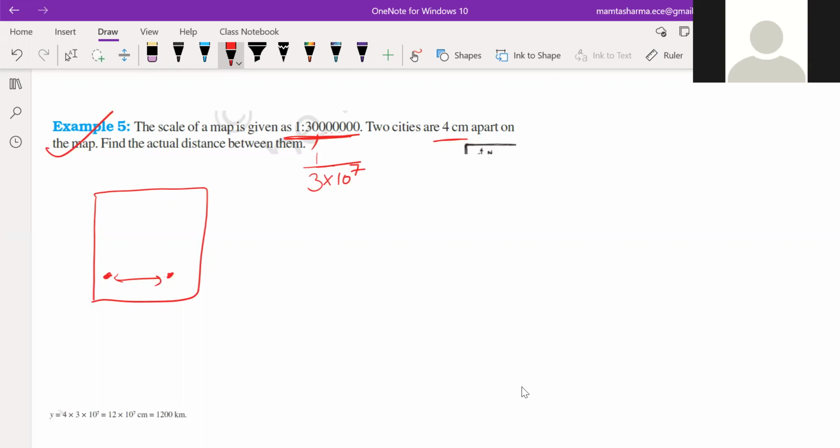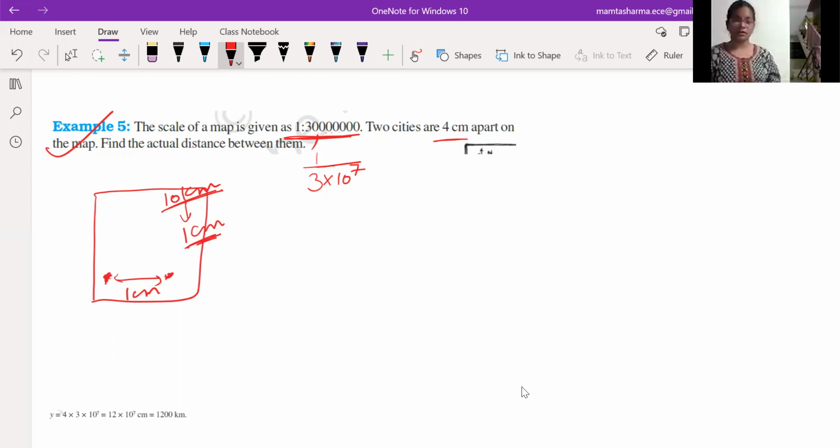If the actual distance is 10 kilometers, you can't show it in the map. So they take a standard scale and reduce this 10 kilometers to 1 centimeter. Now in this map, they show the 10 kilometer distance by 1 centimeter. Can you tell me the scale of this map?